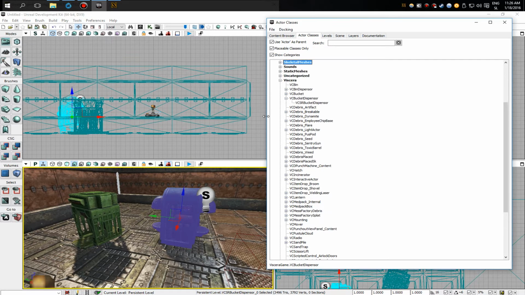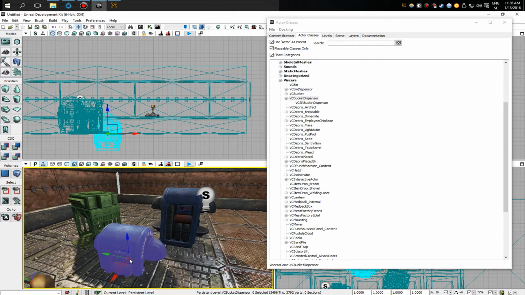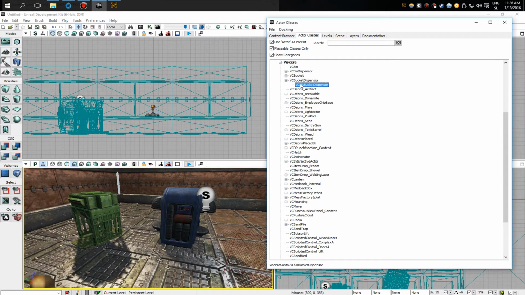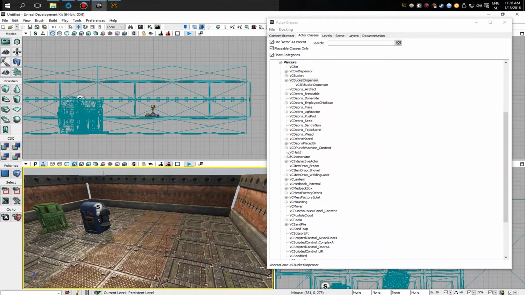Notice that sometimes you just drag it out, and well, what happens is, sometimes you have to expand it and drag it out. Sometimes you can just expand it from the root category.